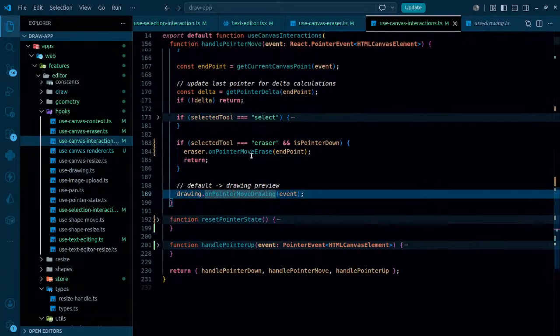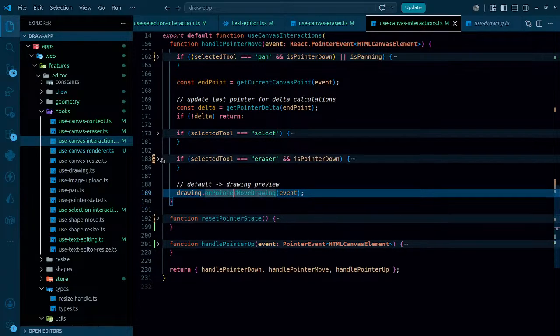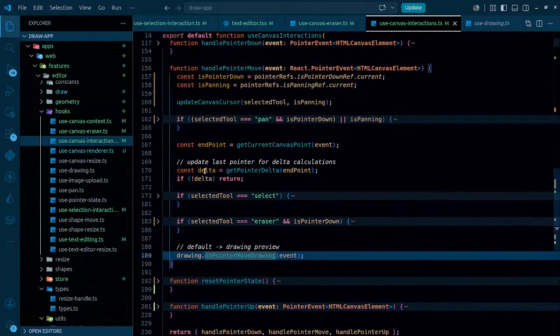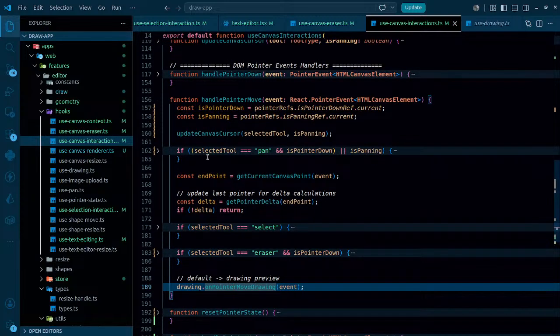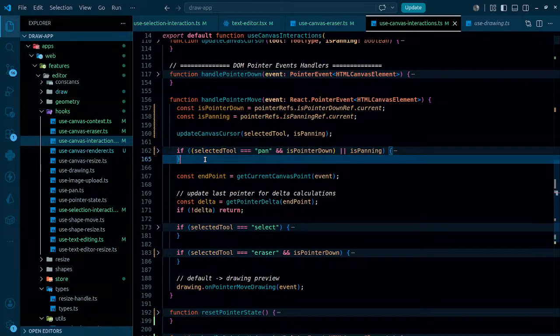Rather, if the type is actually text, at that time we are just simply gonna do what? We are supposed to be adding the text.